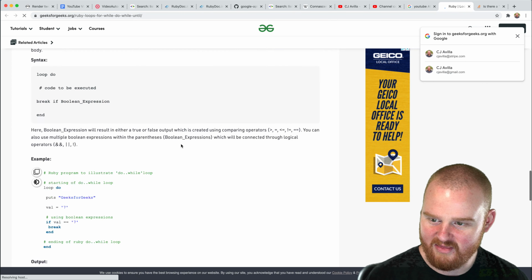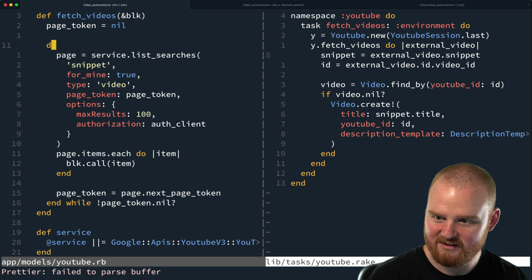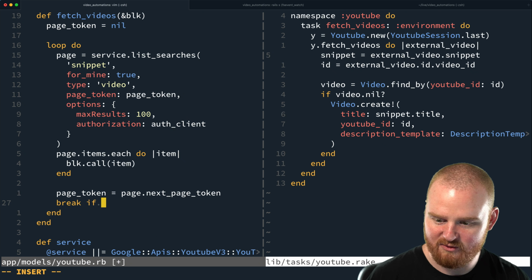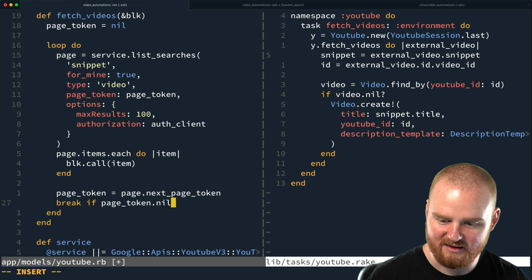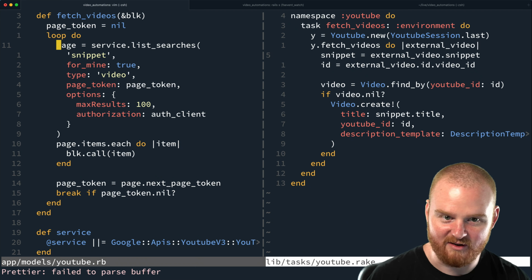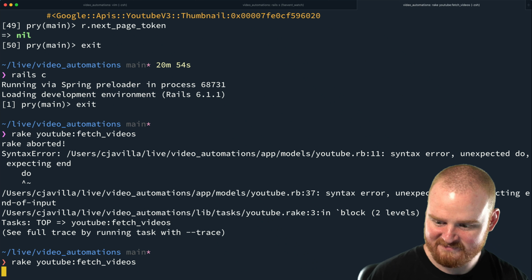Loop do, and then it just has a break. Okay, fine. Loop do, break if page token is nil. That's not as fun, but whatever. Let's run our rake task again.